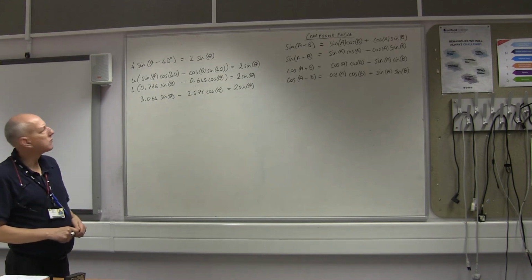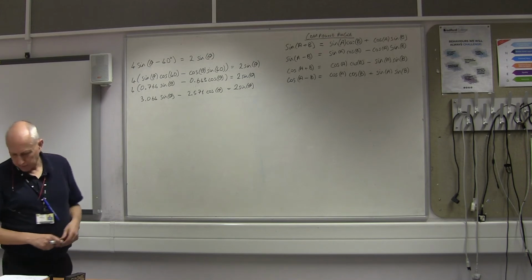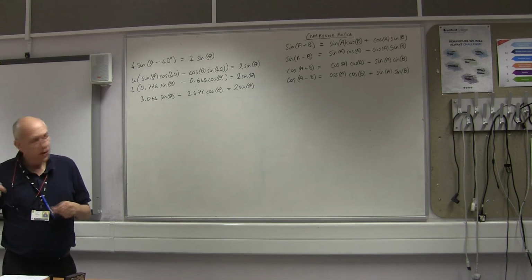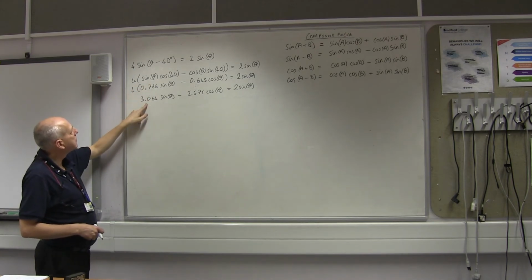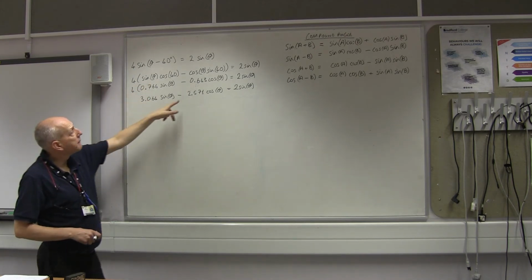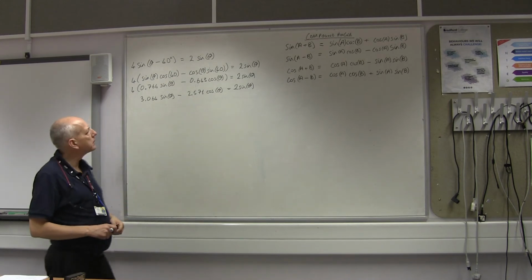Is that 3.064? Yes. Where's that come from, Kevin? That's multiplying down the bracket. Oh, so right, 4 times this same value is giving me that. Yeah, and the same for the other side. And the same for that one. Oh, yeah.